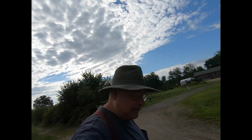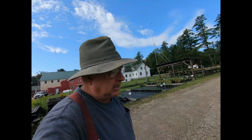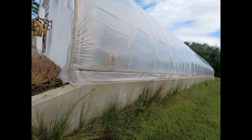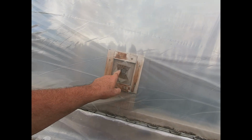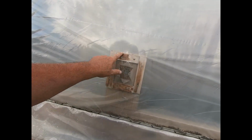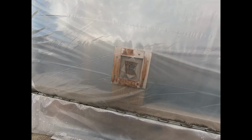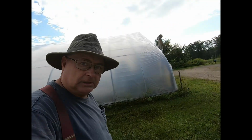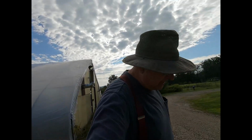Yeah, that's better. So, if you're going to build a greenhouse and you're on a budget, this right here is the way to go. This is the outside looking in on that same one. You don't even have to remove the plastic. Just make an X in it. This right here is what's sealing it. And put it together. That'll blow right out. It'll find its way. It does its thing. So, anyway, just my thoughts on greenhouse blowers.